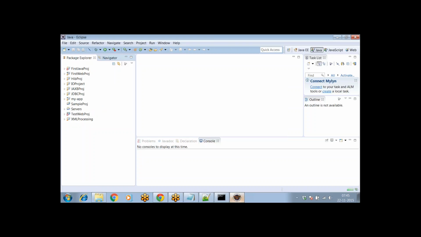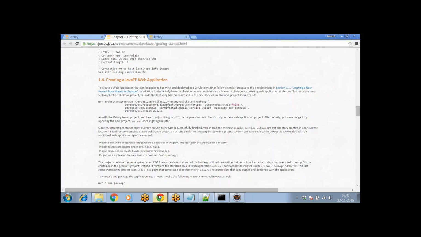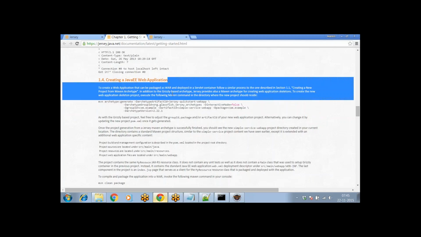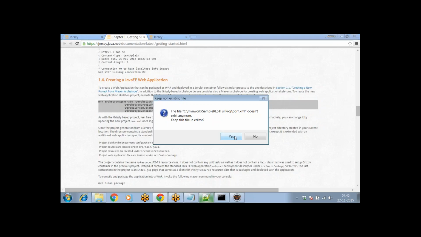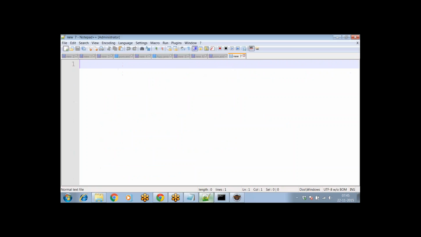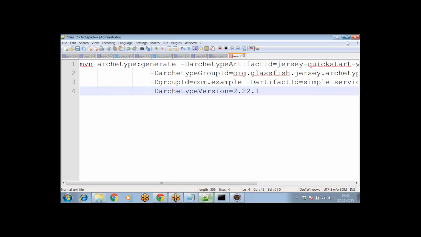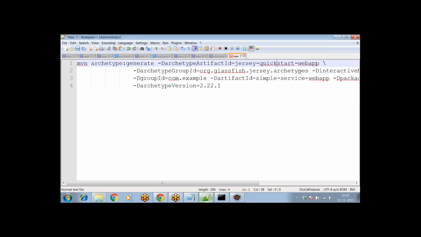Okay, let me use this command here. Copy it. So here the group ID, I'll change it.